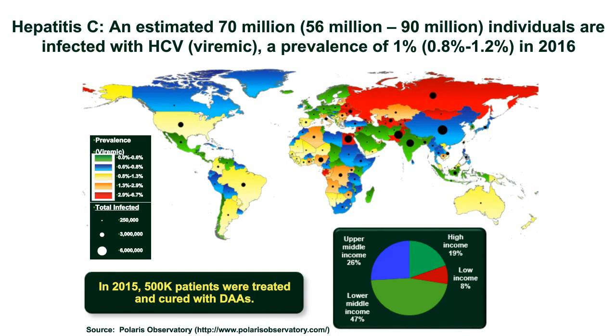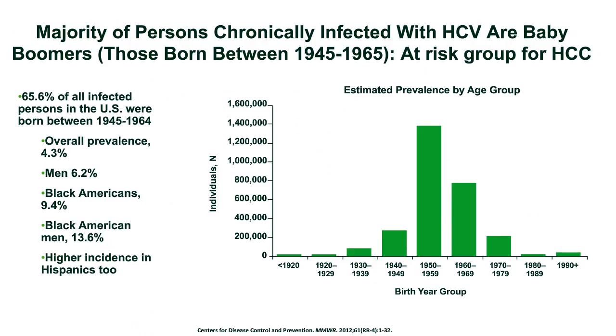So in the US, we have been treating individuals for the past 25 years, first with interferon and ribavirin, then interferon, ribavirin, and direct-acting antiviral agents, and finally direct-acting antiviral agents. But the majority of individuals for years that we treated were those who were chronically infected and born between 1945 to 1965, a group that the Centers for Disease Control called the so-called birth cohort group, as these individuals appeared to account for approximately 2/3 of all infected persons in the United States.